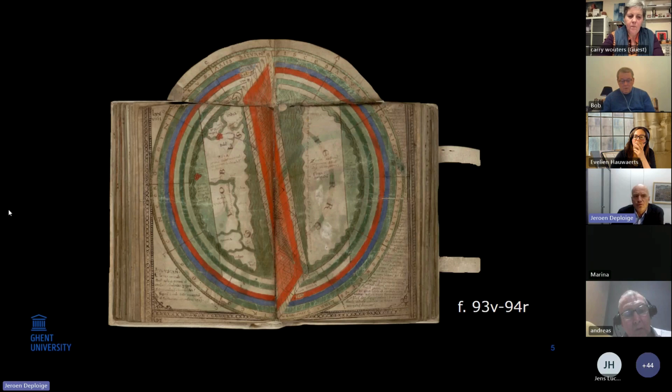Now, in 2011, a beautiful exhibition on the Liber Floridus took place in the Ghent City Museum, and the exhibition was titled The World in a Book. This famous fold-out miniature of the globe that you can see now beautifully illustrates how for Lambert the book, his flower book, was more than a neutral carrier of the information that he wanted to compile. The materiality of his book and its content blend together, so to speak. And on this double full-page miniature, I think this is very visible. Today, we would like to extend that idea further.